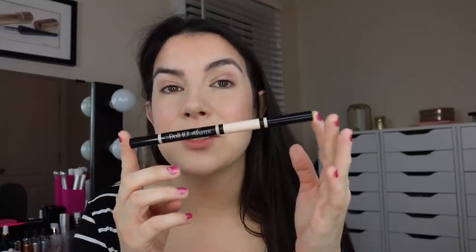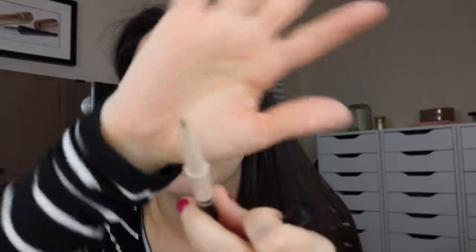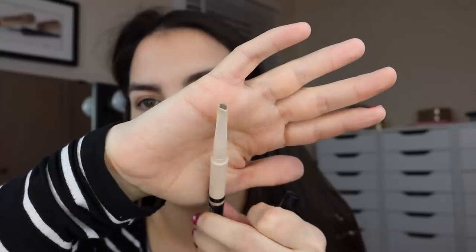Now we're going to move on to brows, and they have a great brow product — one of the best things they make, one of the most innovative things. This product actually came in at the tail end of the year as an Emily Award winner. This is a product called Archmaster. It's in a universal shade, and in this little pencil, it's a three-in-one product: you're getting brow pencil, brow powder, and a tinted brow gel with a super fine brush that I like.